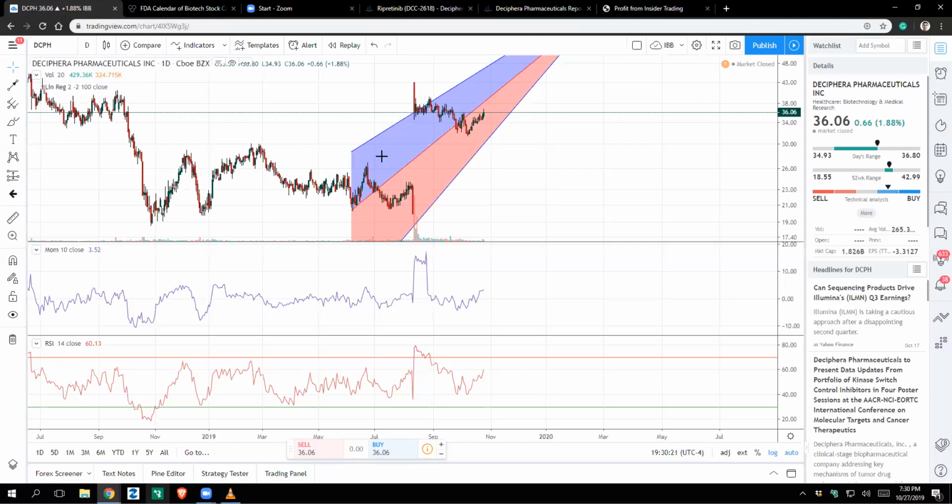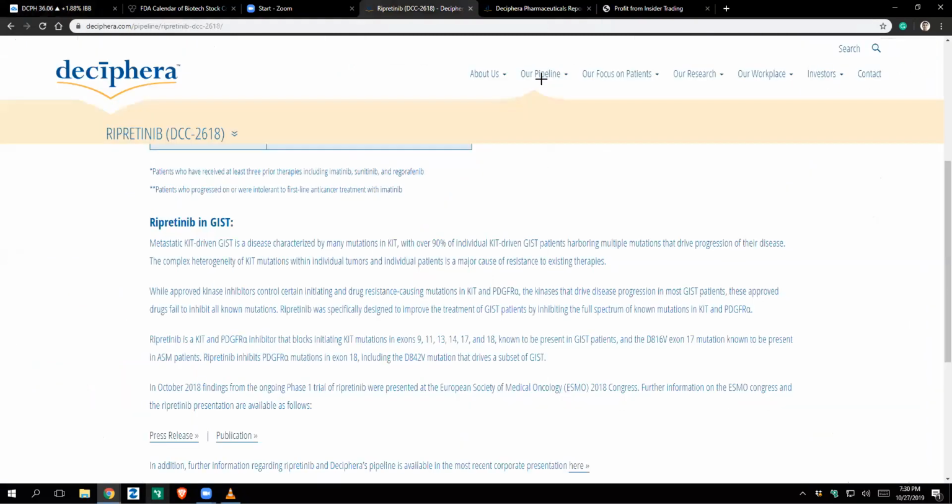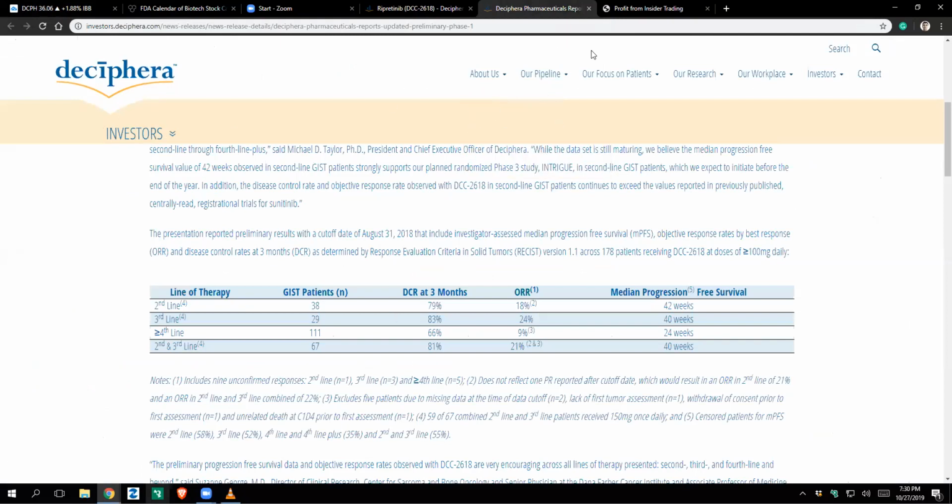DCPH, I mean, this is a stock which looks like it's going up. I mean, if three more catalysts, if we see something good, it could possibly go to, let's say, 40, 46. I mean, I haven't looked at the other options, how much, but that is something we can look at too. How much is the implied move here?